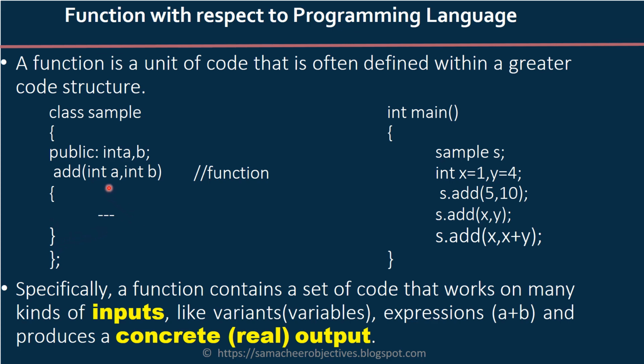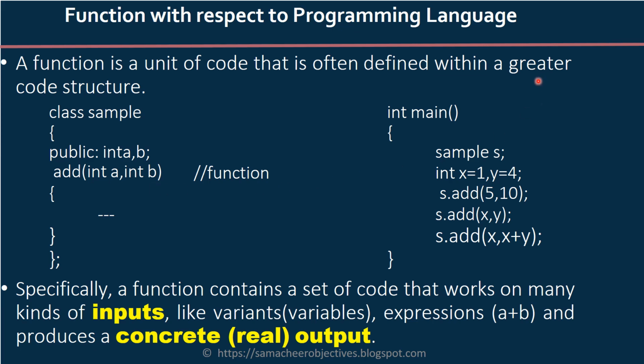In the function definition, we have two input values a and b. Here a and b are called the parameters. So in the function definition, these input values are called the parameters. And in the function definition, we need to give a and b with data types. That is in C++. In Python, it is somewhat different. So here a and b are called the parameters.